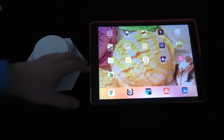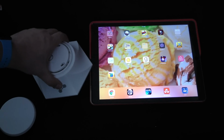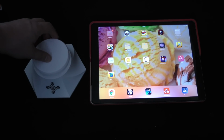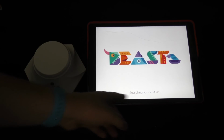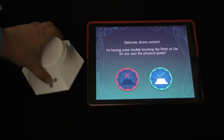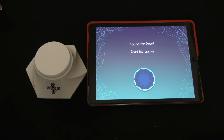Now, to play this game, you're going to need some sort of device. I have here an iPad Pro, but the game comes with this piece here. And so to start the game up, you're going to need an app. This has kind of a scale on it to some degree. So I'm going to open up the app, Beasts of Balance, which is a free app that you get. And, all right, so it's searching for the plinth. That's what this is called. Now, it's not going to find the plinth because I need to turn it on, which is just a button in the back. It needs some batteries to run. So I turn on the plinth, and we start the game.